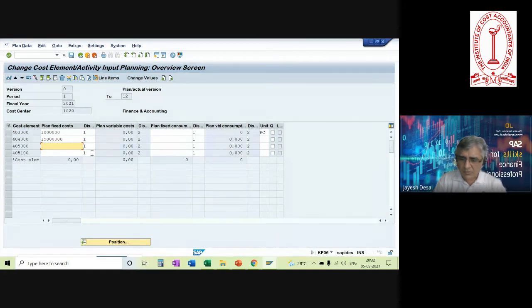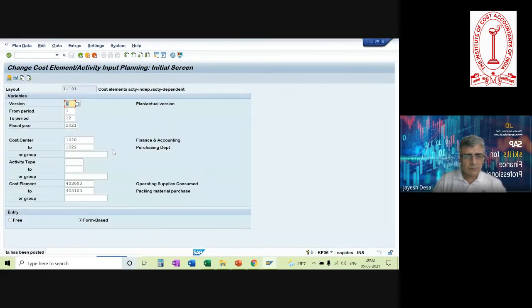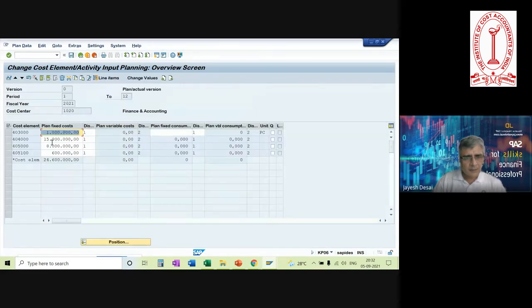How much is it? 8 lakhs. Sorry. So plan for 2020. Now I need to plan for the others. 2021. So let's take 45, 45 lakhs, 120,000, 10 lakhs, 45.